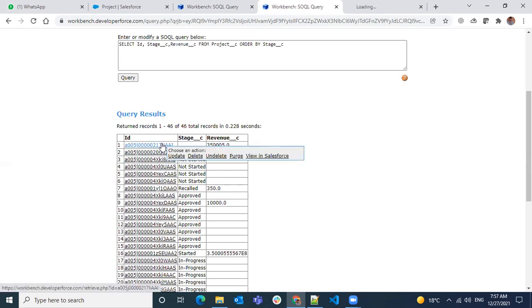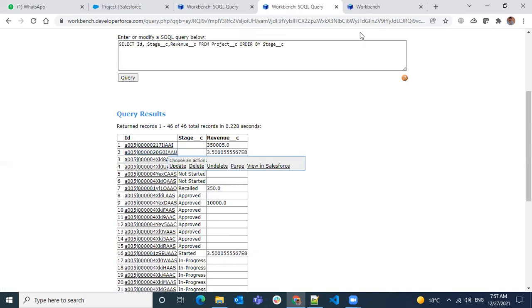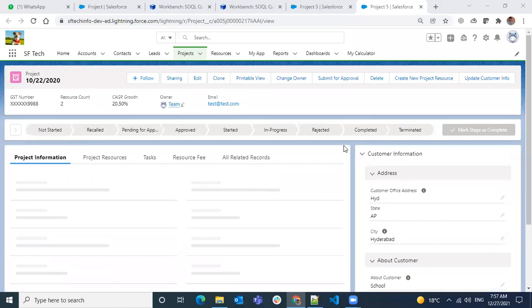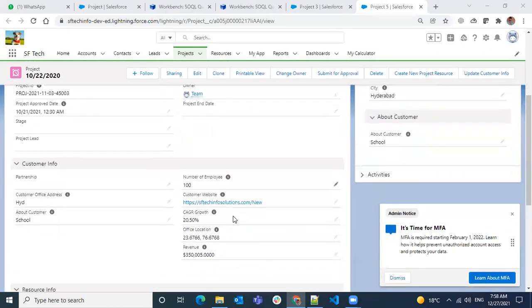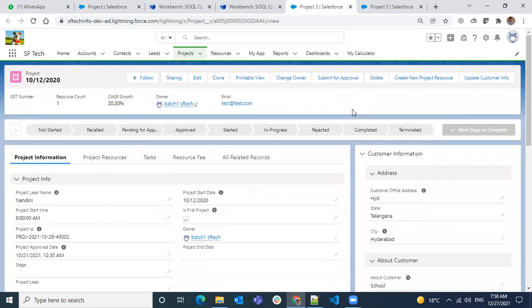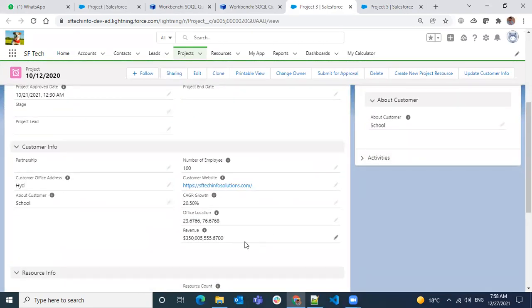Okay. Now, so we have 2 records, and see the values. We have revenue of 350,005 and 555.